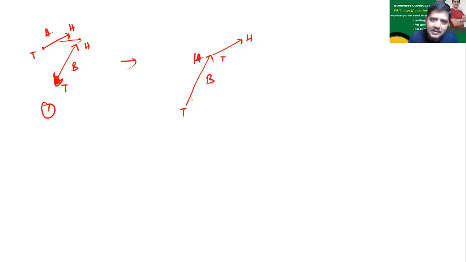See, these are nothing but the two sides of a triangle. Then you need to draw a line like this. This will become the resultant vector, so that the tail of the resultant vector coincides with one of the vectors, and the head of the resultant vector coincides with the other vector. Done? Good. So now I hope you are able to add two vectors.